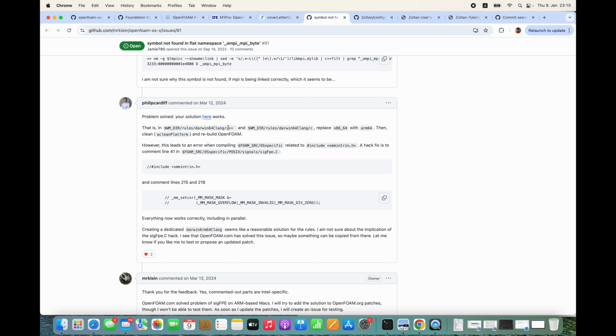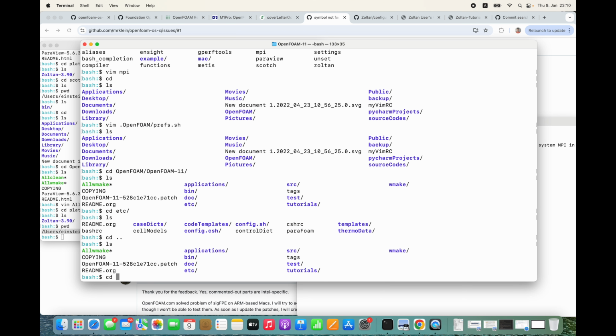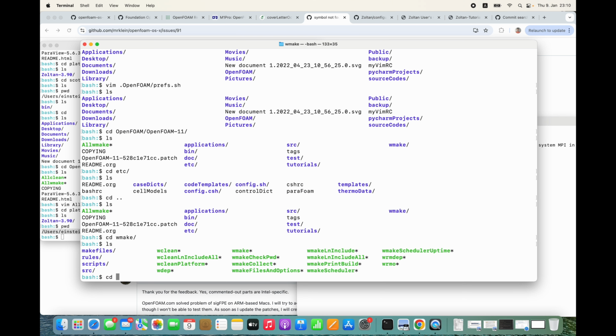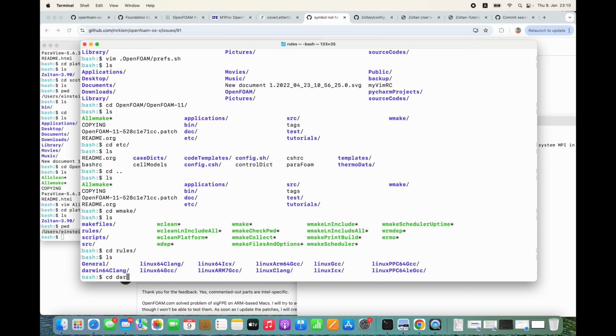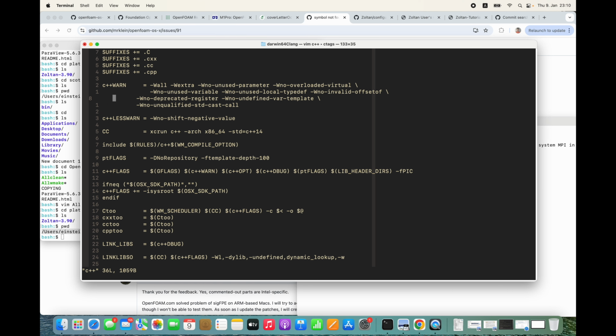So one of the things that you need to change is in wmake and rules. I'm going to go to my source code, wmake, and then under rules, we have this Darwin. And under C++, you see that the architecture is x86-64. We're going to change this to ARM64 because we want to compile this on an M1.